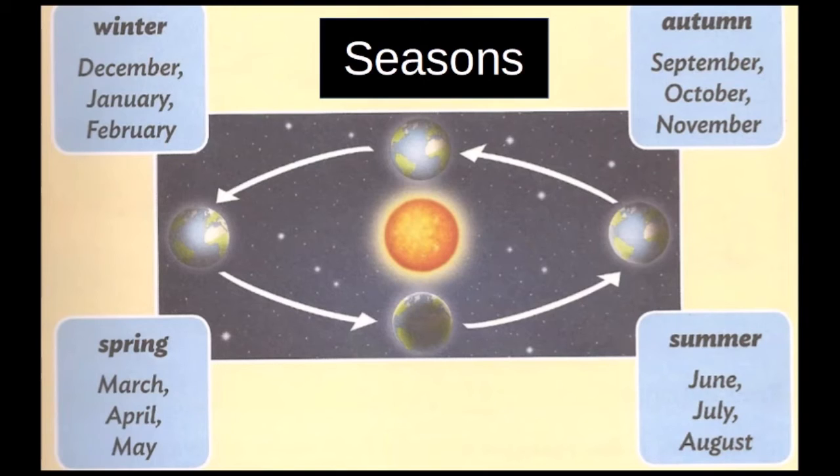So when it's December and it's Christmas time, we're not going to be excited that, oh yeah, we get to go to the beach and it's going to be really hot. No, it's going to be really cold because the earth, well, the part of earth that we're on is not going to be facing the sun. It's going to be away and it's going to be cold. While in the summertime, our part of earth is going to be facing the sun. It's going to be close and it's going to be very hot. So that's why we know June and July and August, it's very hot.